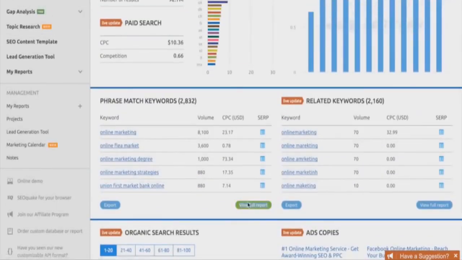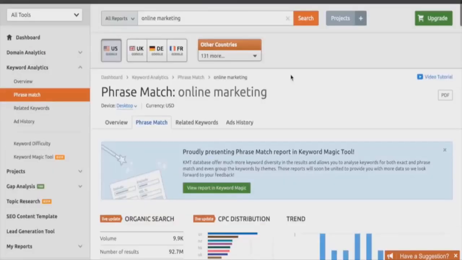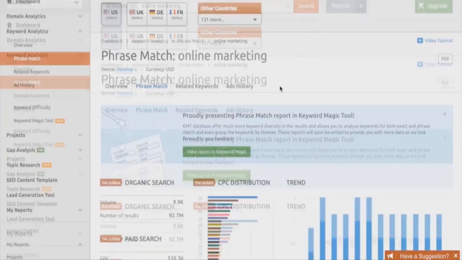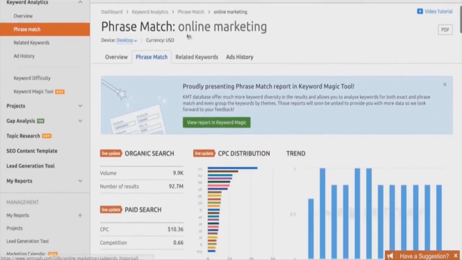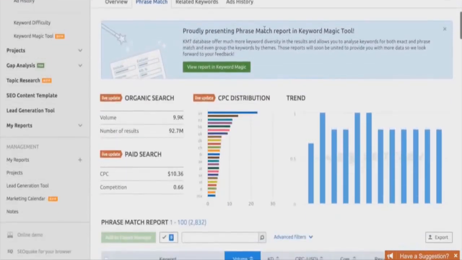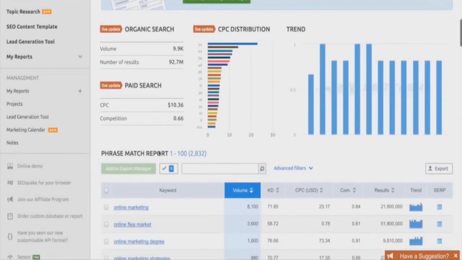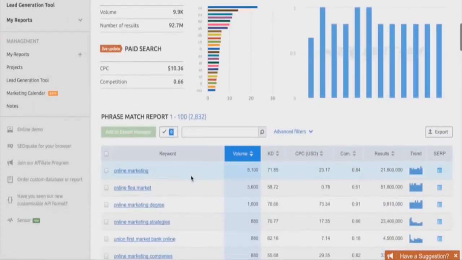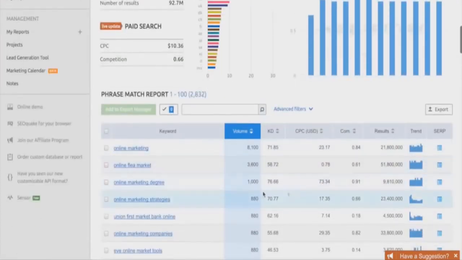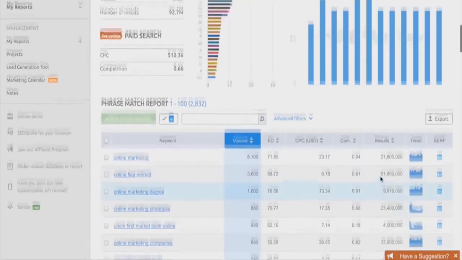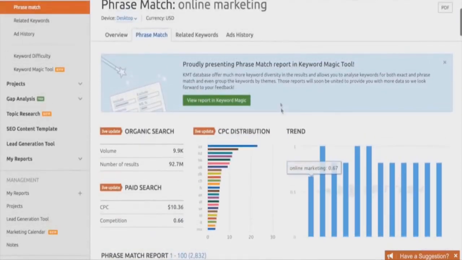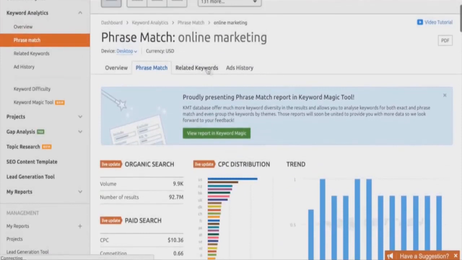So we can go here and look at the full report, and we can even get even more information for this particular niche. And yeah, guys, as you can see, we can get even more information regarding the online marketing keywords. So we can have a full-on report of some more keywords within the market that we can actually target if we don't want to target online marketing. So it's very helpful, a lot of valuable information here. We've got some related keywords here as well.